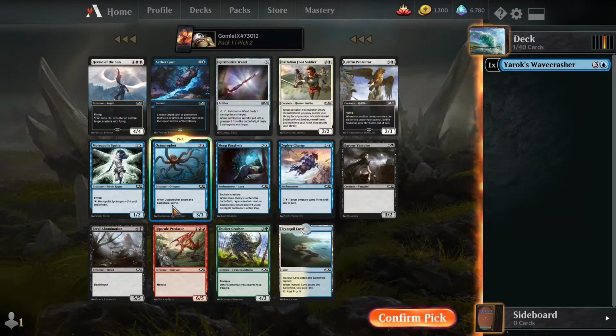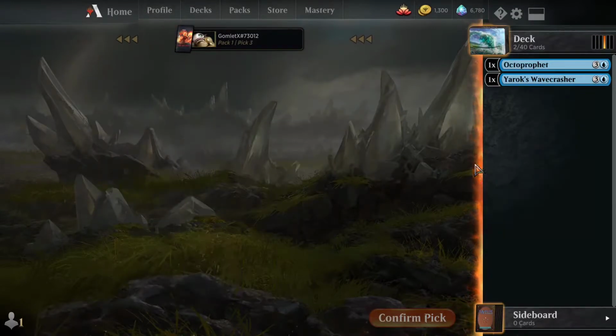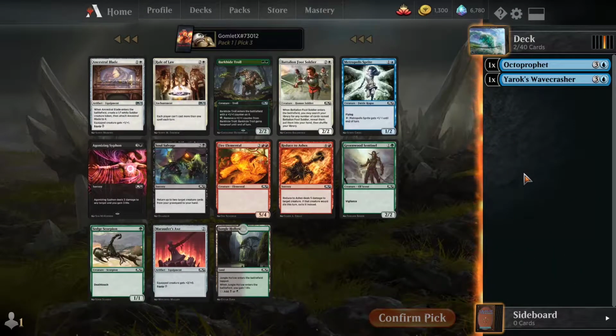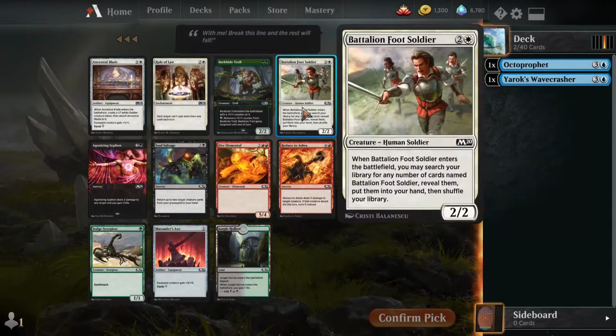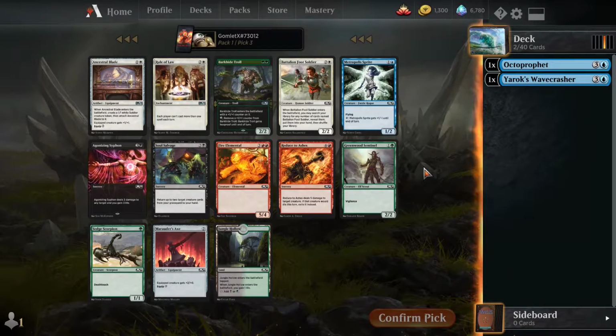I'm just going to go with Octoprophet. I'm going to go as combo-y as possible this first time, see how that works out for me. Or I'll try to go as combo-y as possible. It's not really working out. There's like no draw spells here. There's another Foot Soldier. If we can wheel the other Foot Soldier, that would be a good pick.